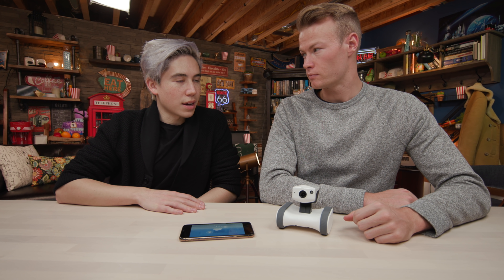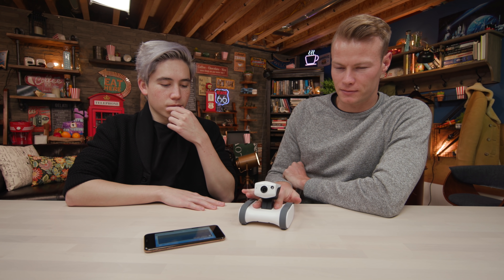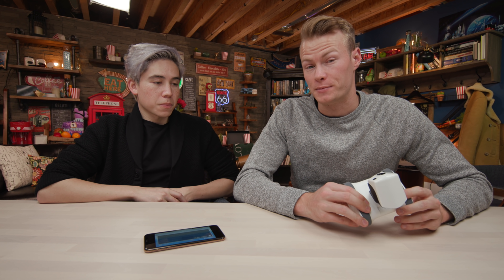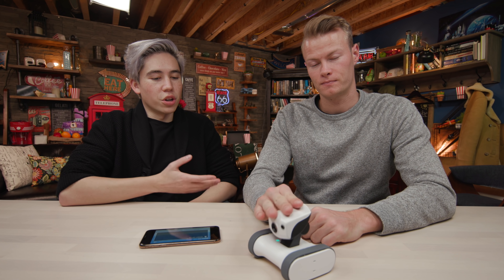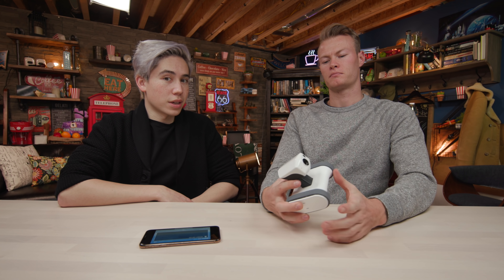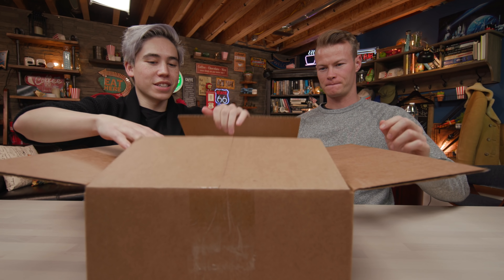Next up we have something that looks like a little tank and it has a camera on it. If you put it into another room you can see what's going on there. This is the Riley robot — it actually has a camera in it and is used for security camera purposes. We kind of left ours uncharged and lost the dog, but there is an app, and this one actually alerts you every time something comes in front of the camera. It's not as potato as some other cameras. This one isn't really meant to intimidate — it's more for surveillance. It's also not very stealthy; its motors are loud.